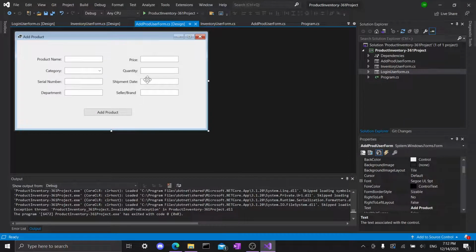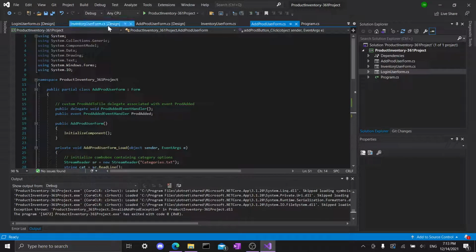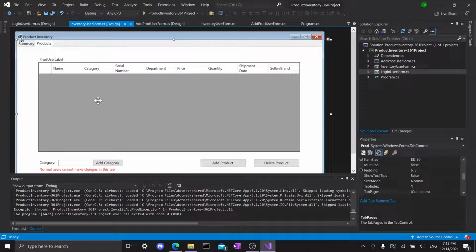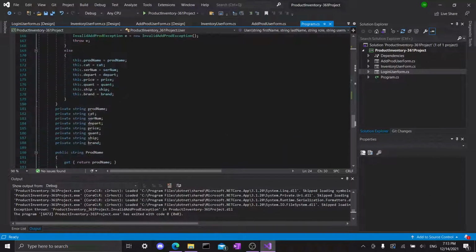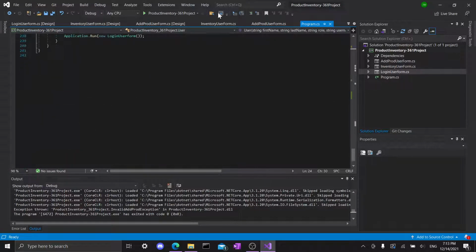But the form in the code does not have access to the inventory user form data grid view because of the protection level. So we create a custom event in, I think it was in here.